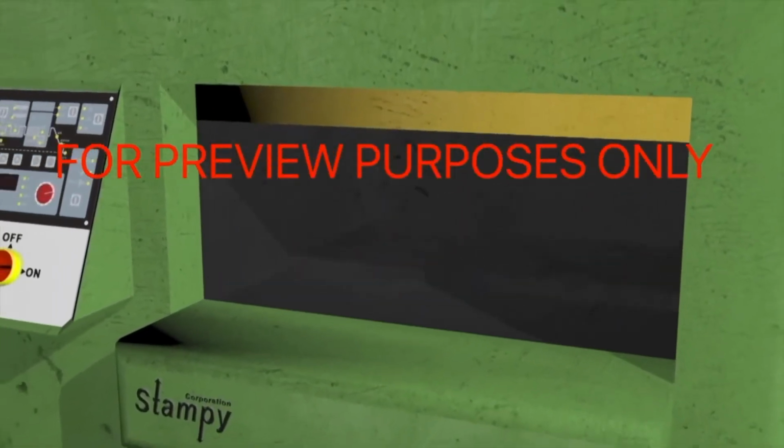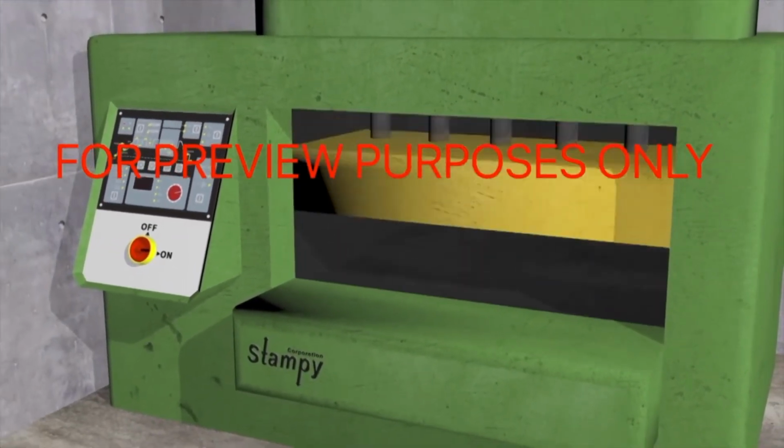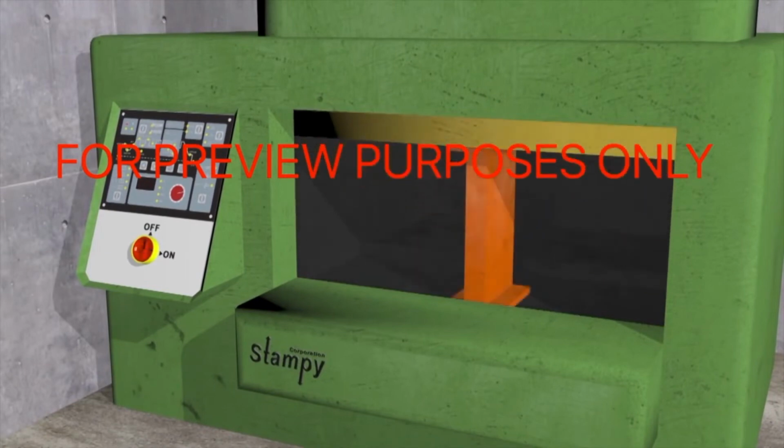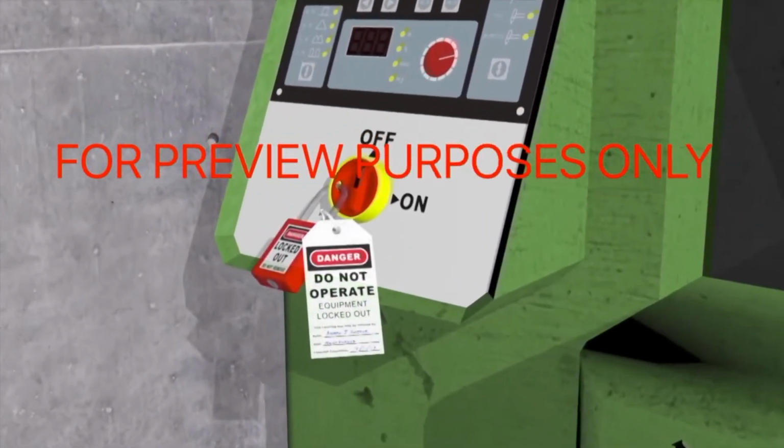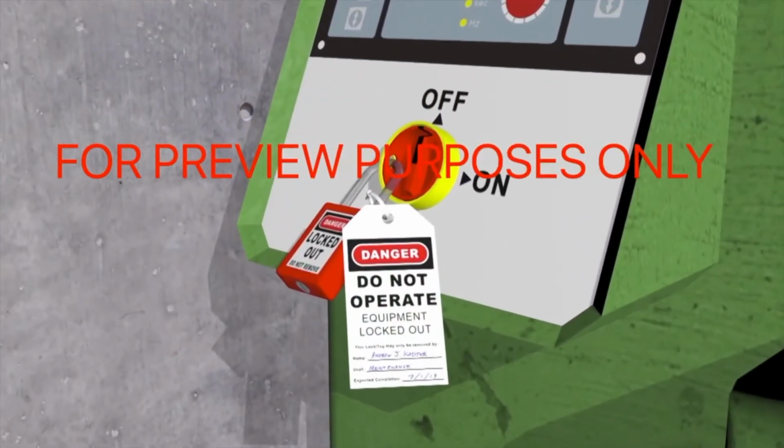After getting rid of any residual energy, you may still have to block off parts of the machine that could move while you are working and install additional lockout-tagout mechanisms to complete the lockout of the system.